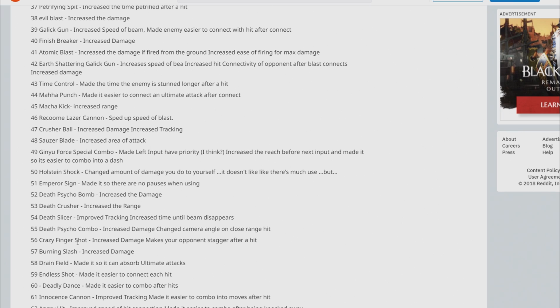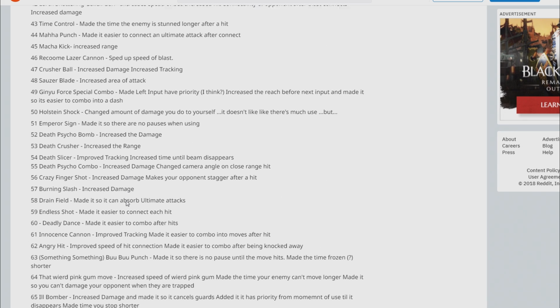But Crazy Finger Shot is the one that I really wanted to take a look at, because this one is a move that already did some insane damage. Now it has a boost to its damage as well, and it makes your opponent stagger after a hit. Now my question is, it says after a hit, so does that mean you can only use the Crazy Finger Shot one time as far as making them stagger, or will they stagger if you use it for multiple shots, just don't fully use it all the way? That's something I'm real curious about. But Crazy Finger Shot, guys, looking absolutely insane when it comes to this update that we will be getting fairly soon.